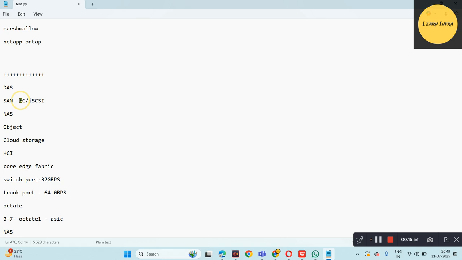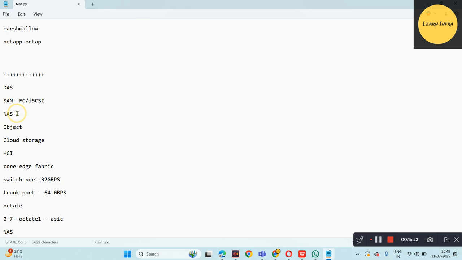No need to purchase FC switches, but the performance is inferior. But for non-critical applications, or applications which do not require very good performance or lower latency, you can use iSCSI.